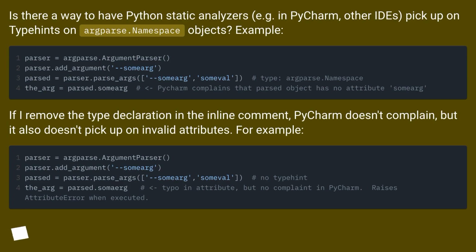If I remove the type declaration in the inline comment, PyCharm doesn't complain, but it also doesn't pick up on invalid attributes. For example, any ideas?